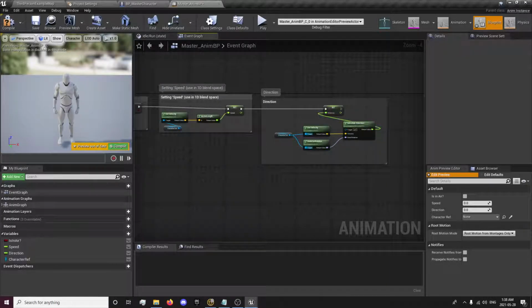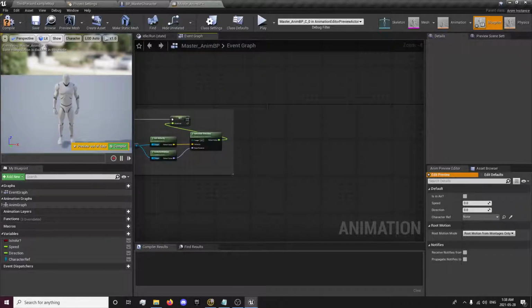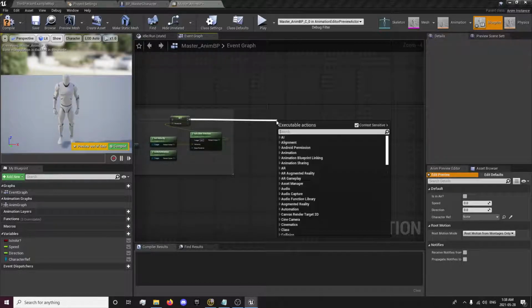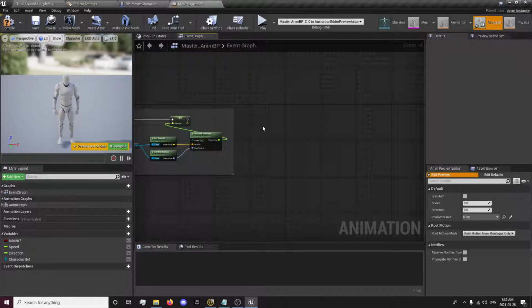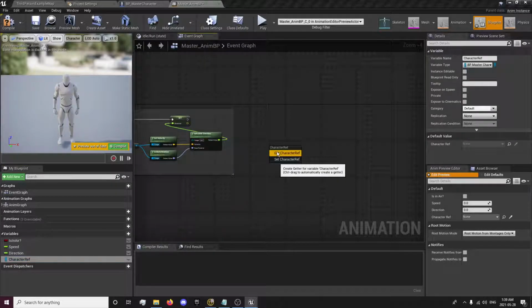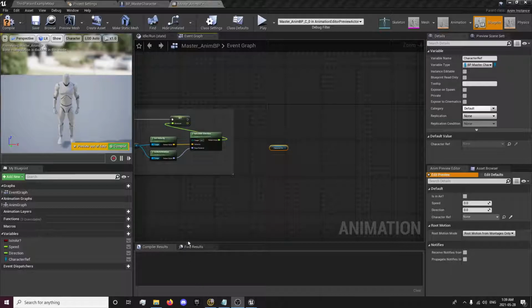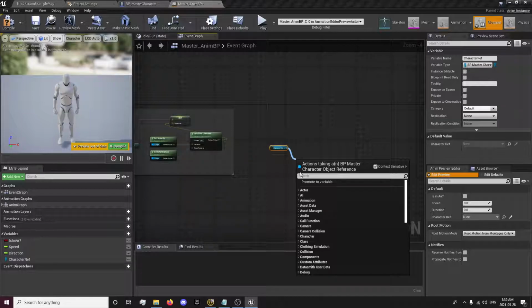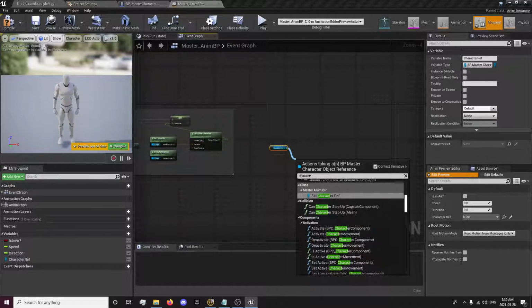So now we're going to want to pick the sprinting or the running. I'm calling it sprinting, so I'm used to just saying that. We're going to drag off this. First, we're going to get the character reference. I'm going to open up this so I can see what I'm doing. And here we're going to search for running. Now we're going to search for our character component because that's where it is.